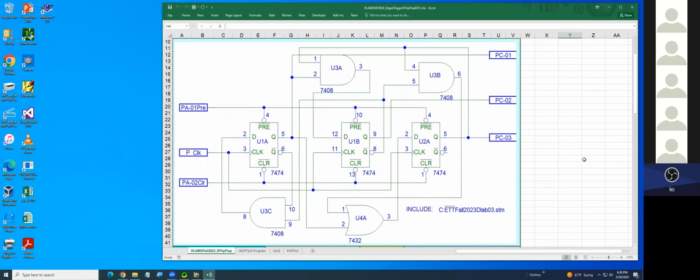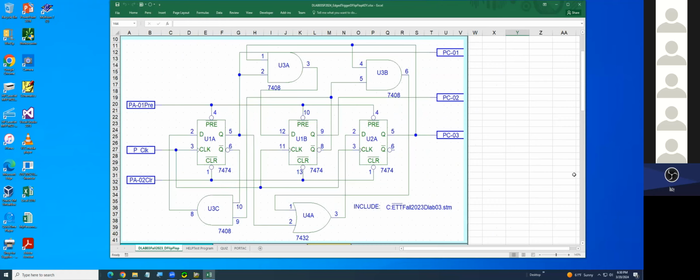Okay, this is lab number 3. You look in here, you can see how many ICs.